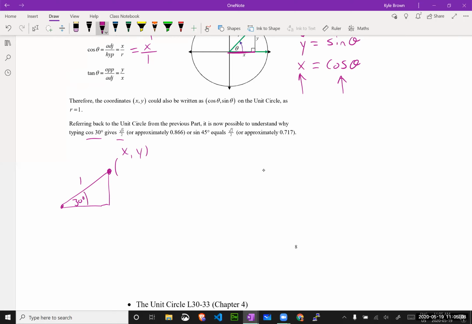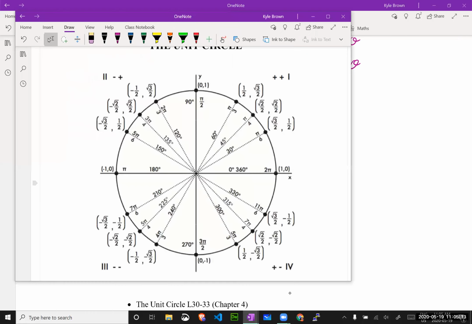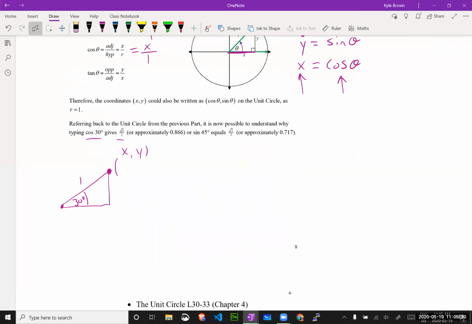So looking at your unit circle there, at 30 degrees, I'll bring that up to remind you here. At 30 degrees, our x value is root 3 over 2. So if this was a triangle, this would be a length of root 3 over 2. And our y value is a half going up and down. So if we do that over here, we'll have root 3 over 2 for our x value, and our y value would be a half. So this is our x and that's our y.